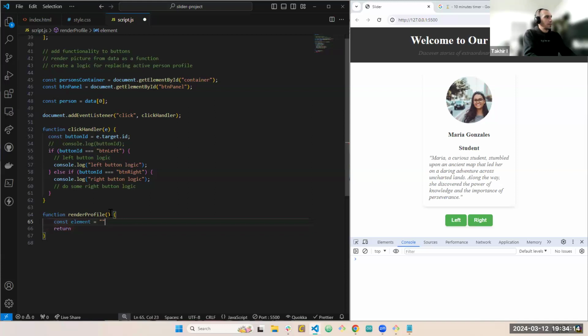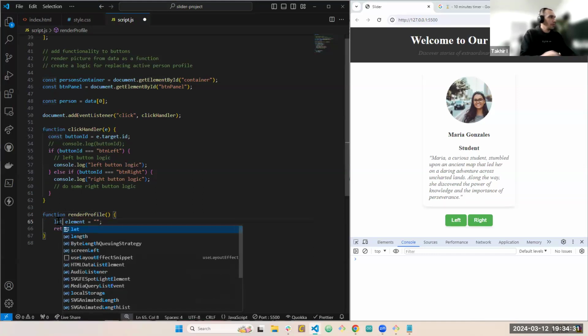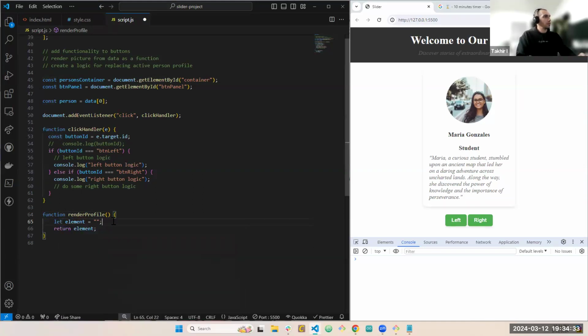Let's make it an empty string for now. And we'll return this element. But inside of this function, we have to create our element. Maybe let would be a better type of variable because we might want to update it.